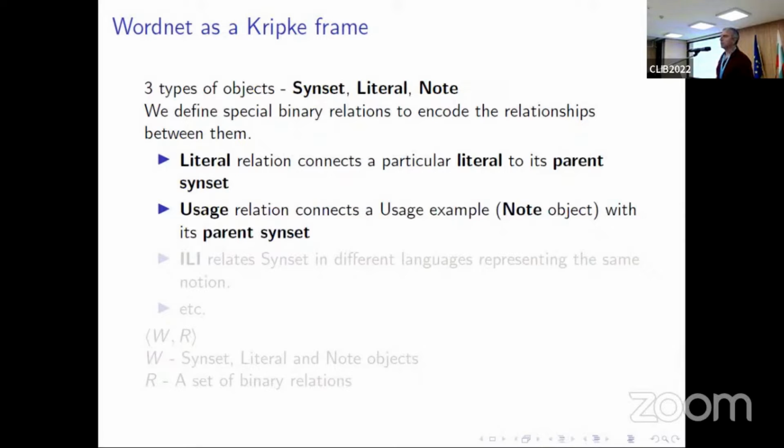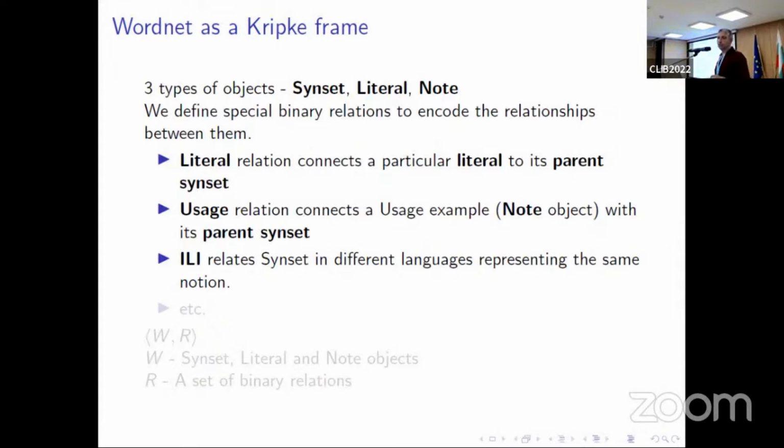And in the same way, these notes that are in the synsets, or the usage examples, or some notes in the literals, can be associated with a particular object like a literal or synset with another relation like usage. Another relation is the one that connects synsets that represent the same notion but are in different languages.